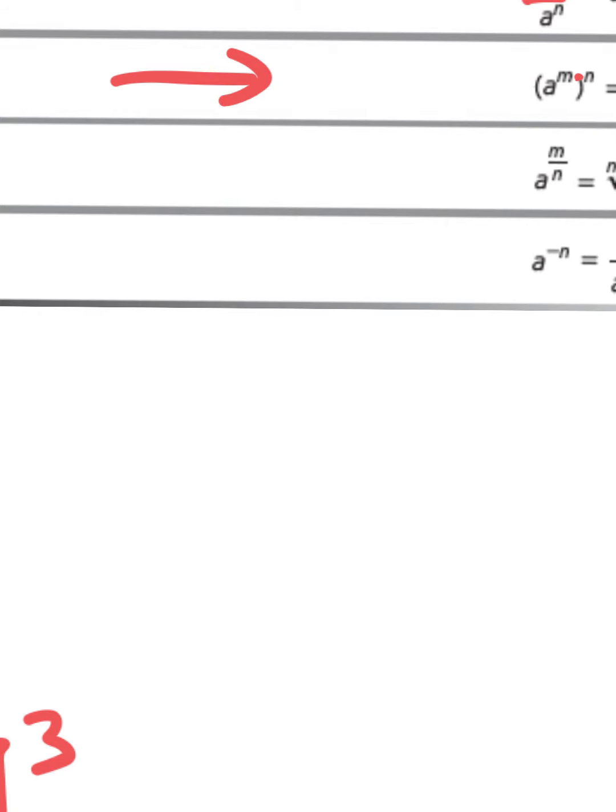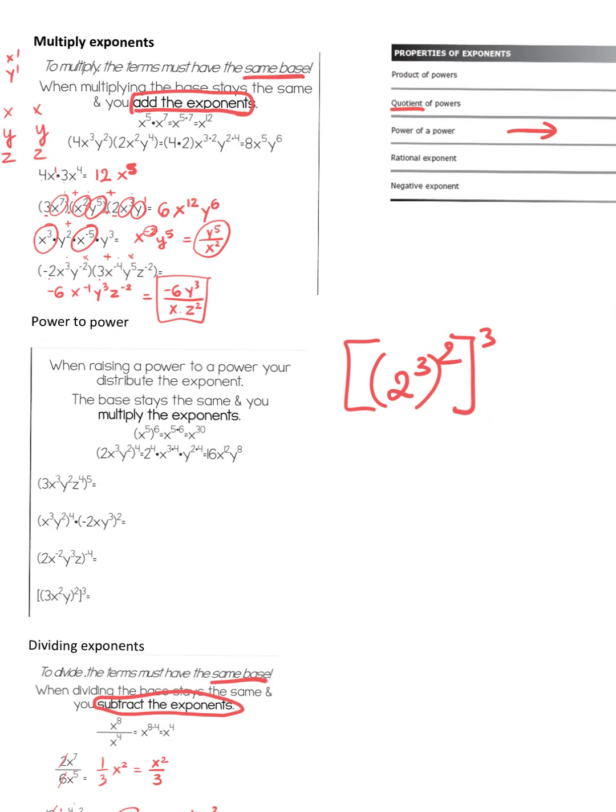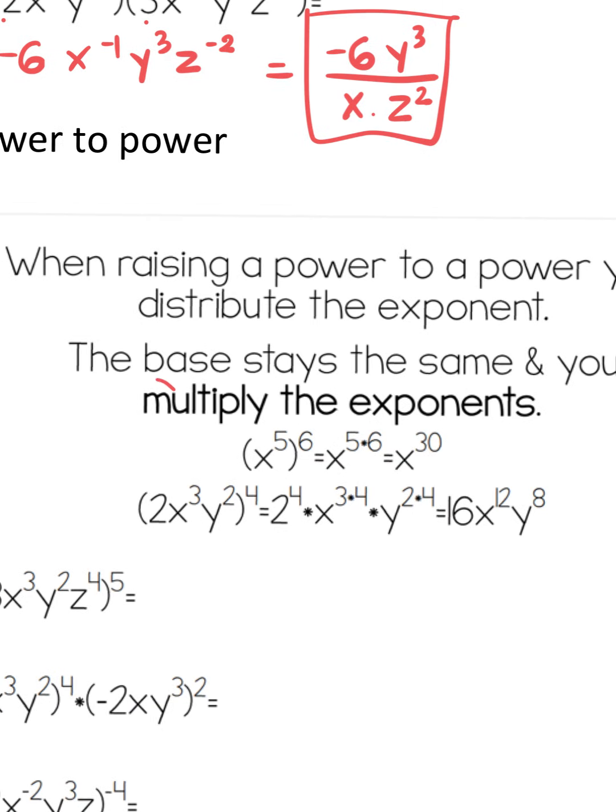This is handwriting, but when they type it, they can only write 2 raised to the power of 3 by putting it in parentheses, with the 2 right next to it and the 3 right next to it. That's how they're able to type, so they're in a row. When you see that, it means you're going to multiply the exponents. Let's say the example: x raised to the power of 5, and then raised to the power of 6, in a row. We multiply the exponents. 5 times 6 is 30, so the answer is x to the power of 30.